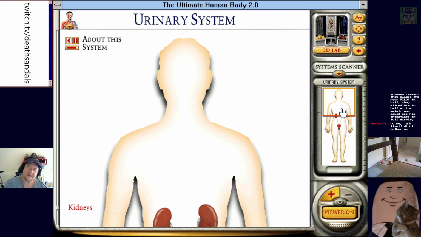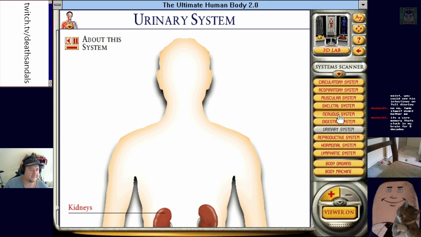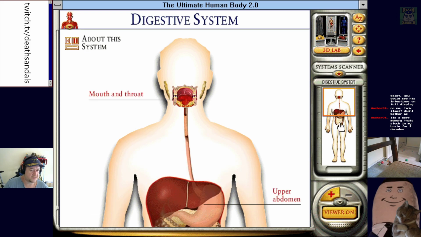Because I do remember seeing something about how they apparently have done that with bodies at some certain stages. Like they've frozen it and then sliced it really thin to do like a 3D map sort of thing. Core memory that's stuck in my brain for 2 decades. Yeah, I've definitely been doing that myself. I've unlocked a few core memories. We were talking about that on the stream the other week. I remembered the computer my uncle had when I was a kid.